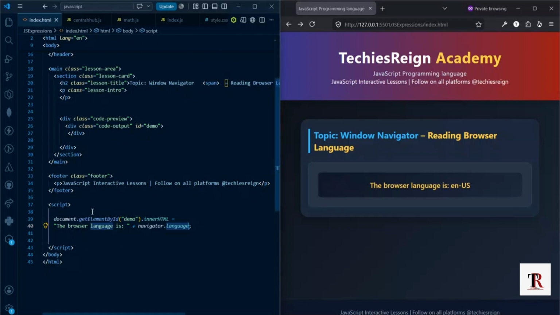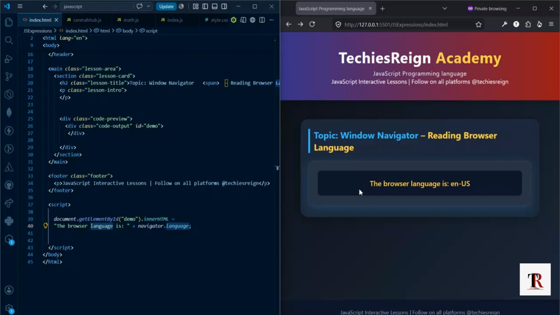Another thing is the document.getElementById. This helps us to target the empty div here and insert the introductory text, which is "the browser language is," along with the language tag code that is fetched by the Navigator object. So what was fetched here and this introductory text, once they are gotten, then everything got dumped onto this part and then it gets displayed on the screen as you can see.